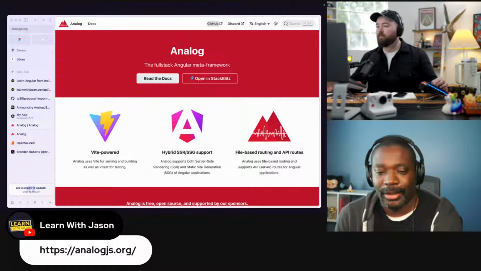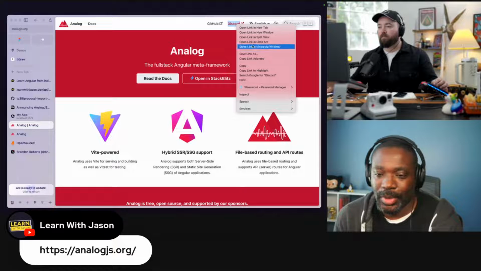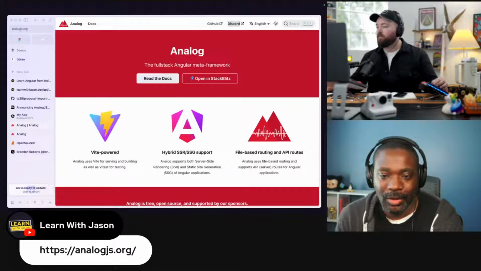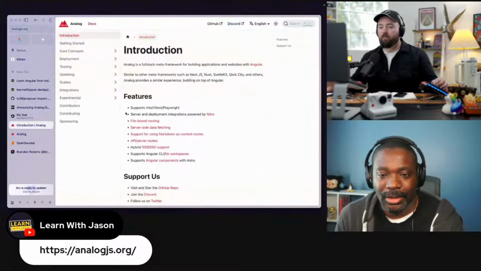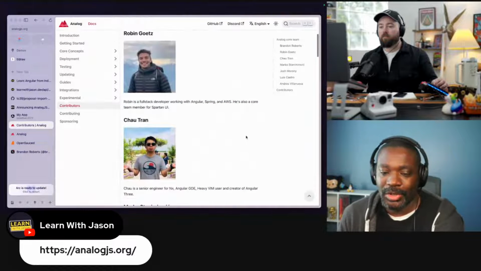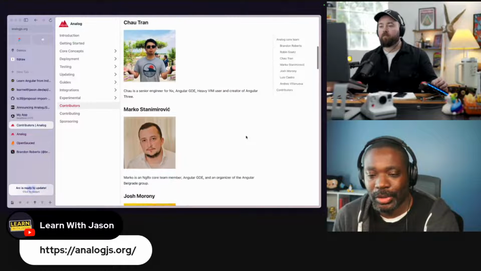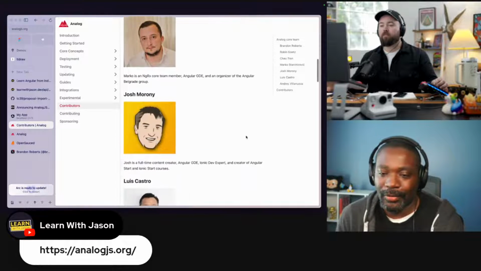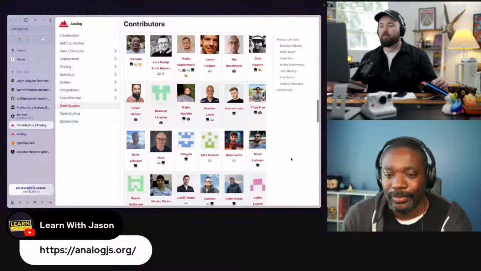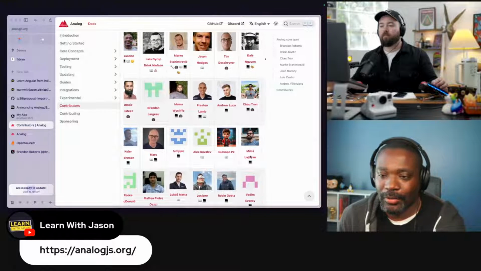And if you're interested in sponsoring the project, we have a few people on the core team. If we go over to the contributors in the docs, we definitely want to give them a shout out. Robin, Chau, Marco, and Josh definitely have helped, and Luis, don't want to forget Luis and Andres. And of course, a whole host of other people that have contributed along the way.